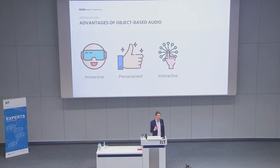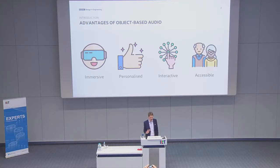It allows us to hand over some level of interaction to the audience, still within the realms of control of production, so we're not handing full control to everyone, but it allows the producers to be a bit more creative about what sorts of experiences they can put together and deliver to the audience. And finally, one thing that's very important to us is having a level of accessibility so that all these programs are accessible to everyone. People that are hard of hearing can turn down the background music that might get in the way of the speech, and other related approaches like that.